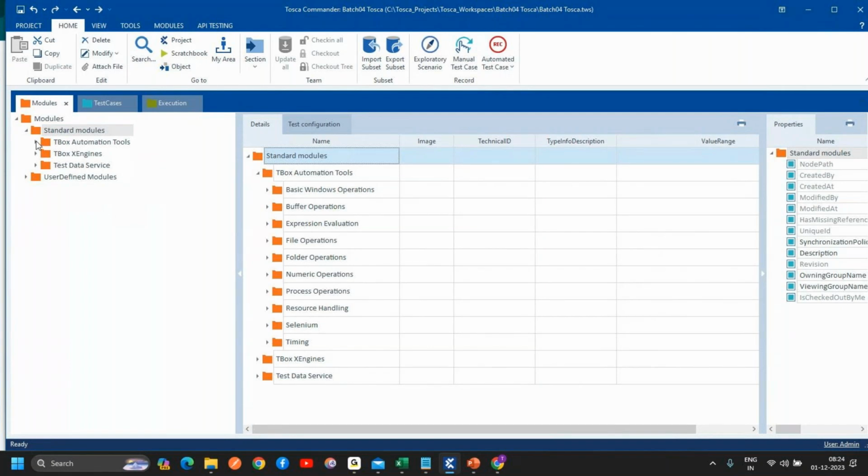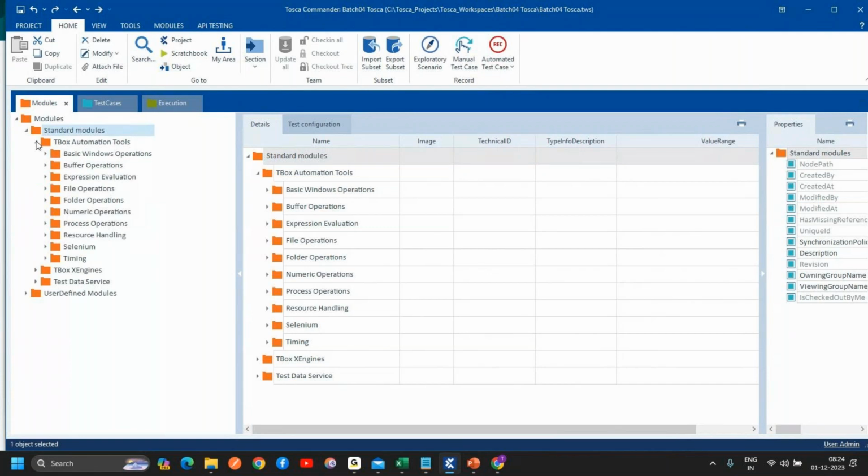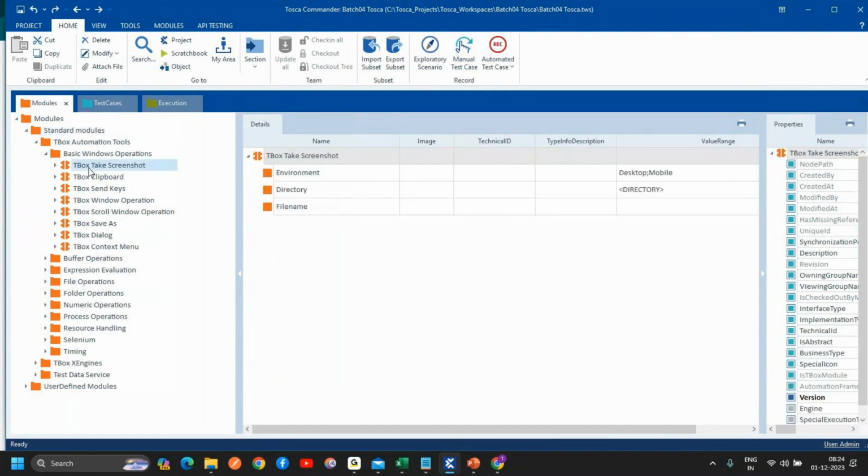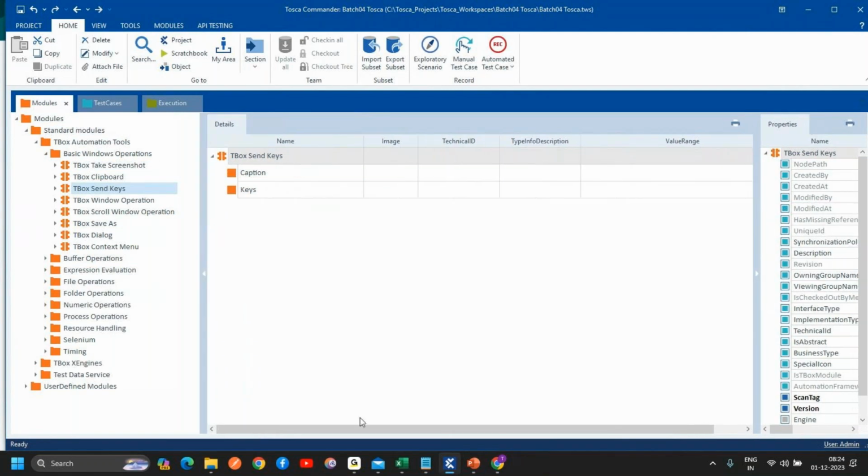Let us take a deeper dive into the standard modules. One is basic window operations. Suppose you want to take a T-box screenshot, use the T-box clipboard, or send keys. Send keys is nothing but when you want to give some input from the keyboard, then you can use this send keys module.